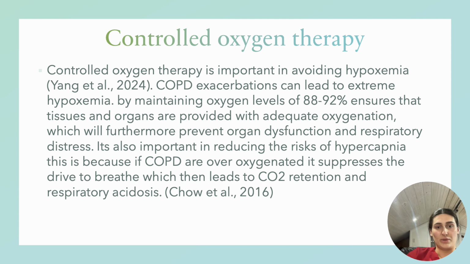Controlled oxygen therapy is important in avoiding hypoxemia. COPD exacerbations can lead to extreme hypoxemia. Maintaining oxygen levels of 88 to 92% ensures that tissues and organs are provided with adequate oxygenation, which will further prevent organ dysfunction and respiratory distress. It's also important in reducing the risk of hypercapnia. This is because if COPD patients are over-oxygenated, it suppresses the drive to breathe, which can lead to CO2 retention and respiratory acidosis.